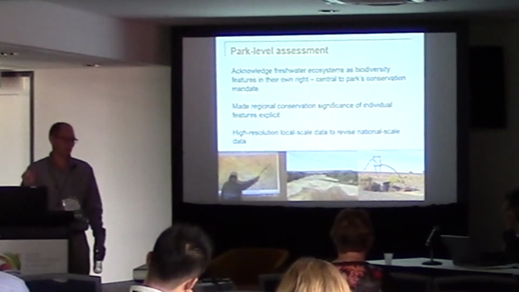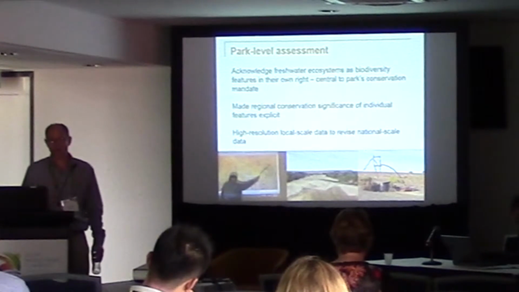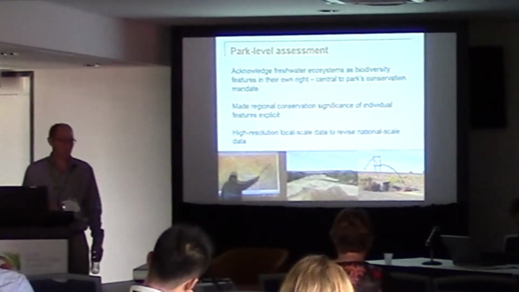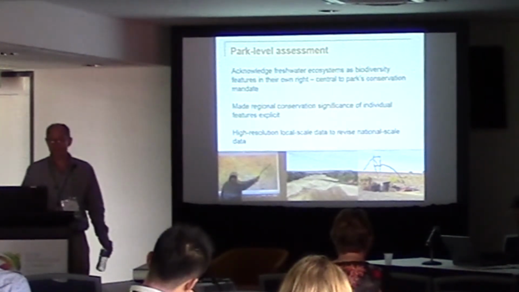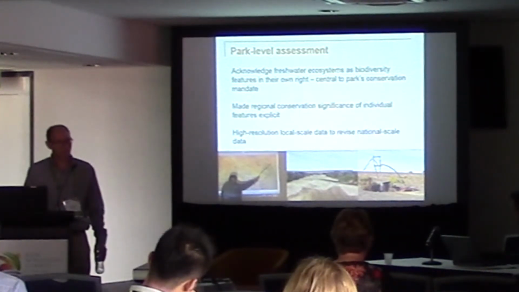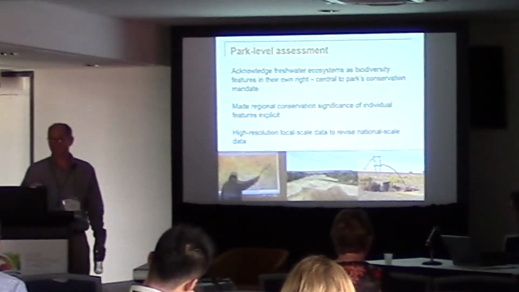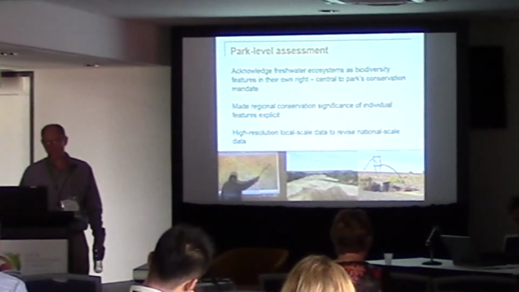Now you can say that the particular river that flows through a park is part of a particular river type, and we can look at how much of that river type occurs in national parks and protected areas, and how important it is for the park to put effort into the protection of that feature. A further point was that the park level assessment showed up some differences, some inaccuracies in the national scale planning, and should be used to feed back and improve the national level database.